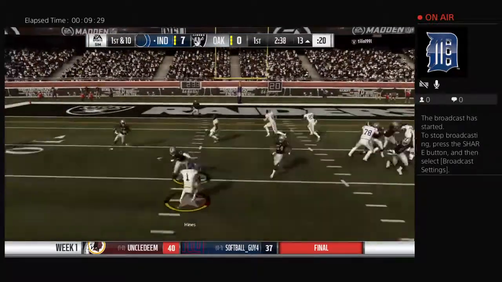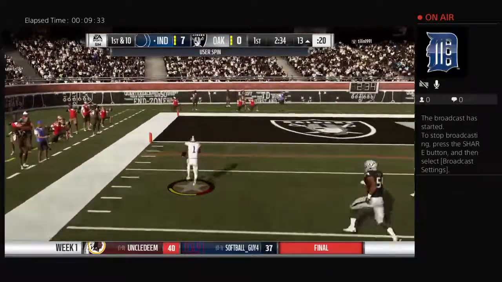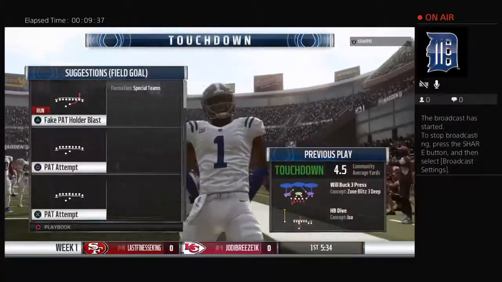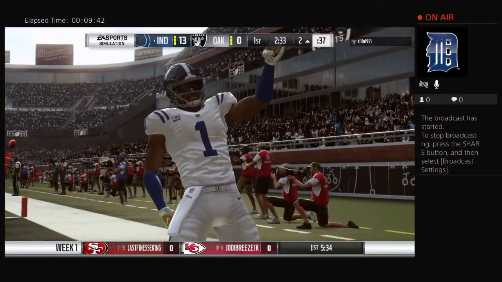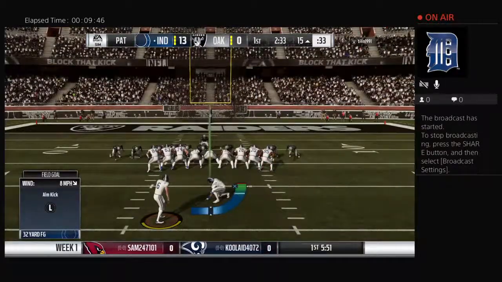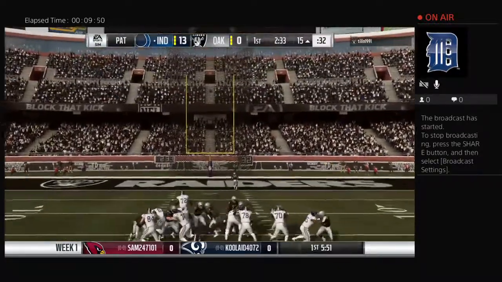Here's Hines. And he takes this one in for a Colts touchdown. Nyheim Hines with his second touchdown in this opening quarter. And the Colts are able to grow their lead. And a pair of rushing touchdowns now for him in the first quarter.